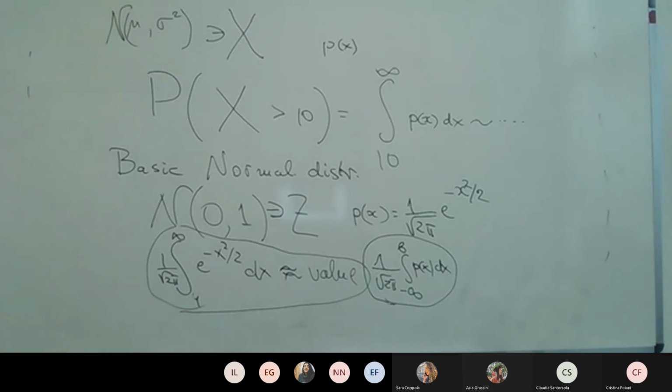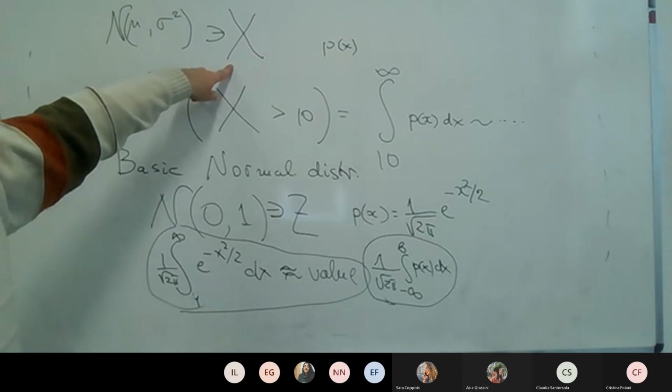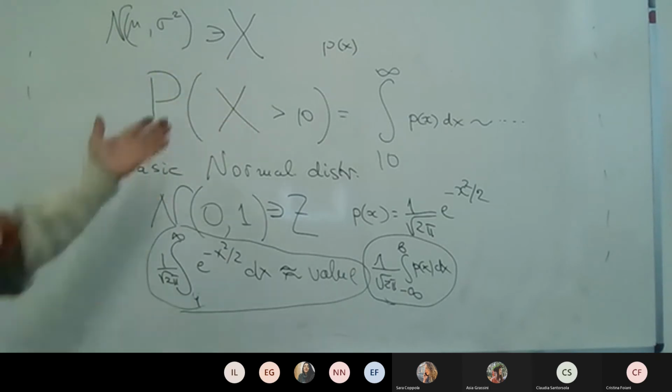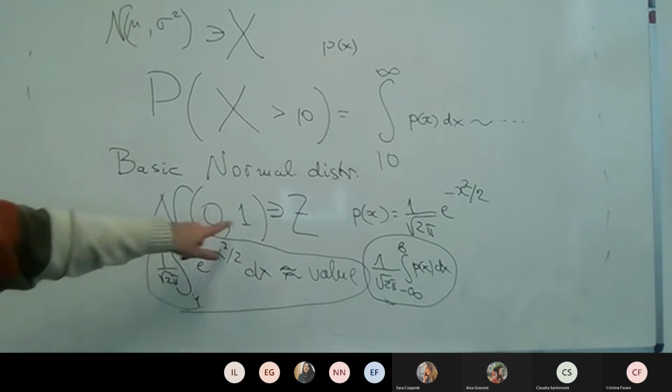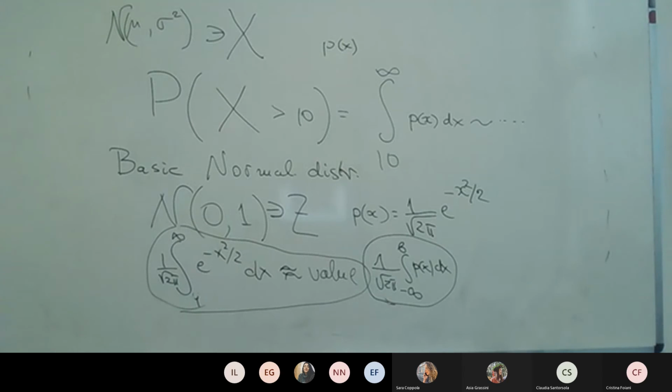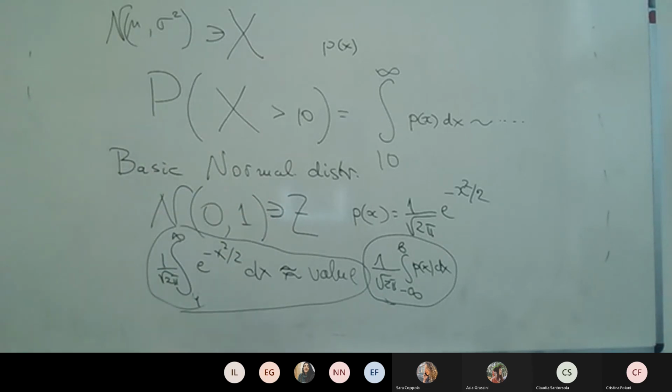Now let us take the generic case and see how we can compute this quantity, this random variable, and some probabilities associated with it in connection with the standard normal distribution, because this zeta is with expectation 0 and variance 1. So what is the connection, roughly speaking, between x and zeta? For this, we shall need a very simple thing.